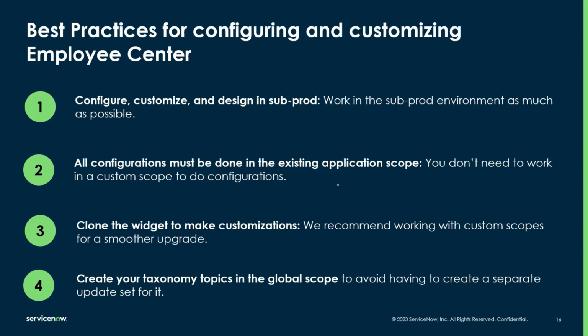It makes it easy. We have a demo shortly in a few minutes where Ankit will show how you can separate the small change that you have made and create a separate update set. So you don't have to update the whole scope. There are things like that you could also explore. But you don't need to create a custom scope, is what I'm saying.